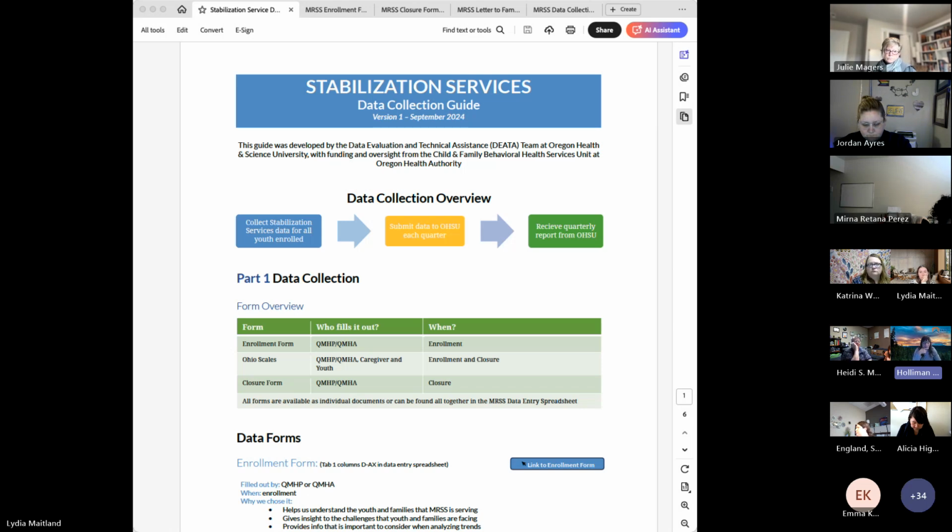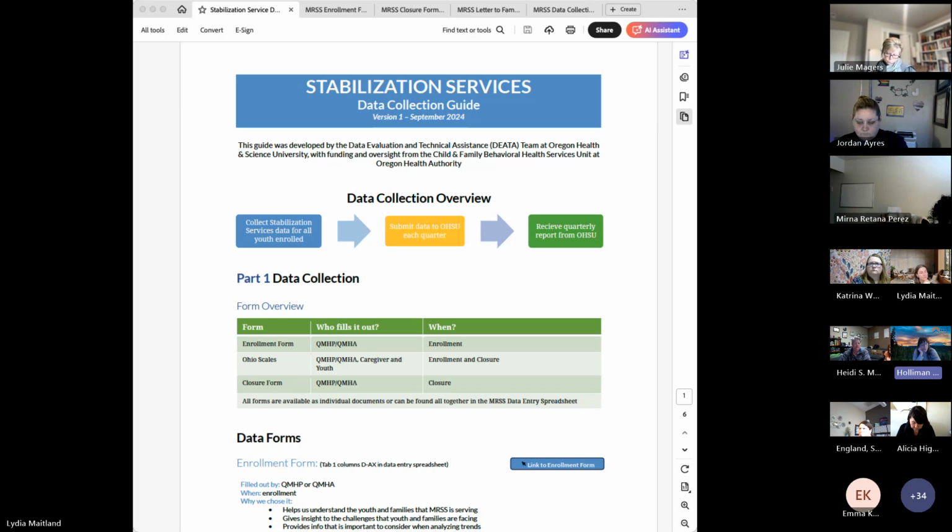So the Ohios are just an evidence-based pre and post that we're trying to collect for the youth. But the other documents are just similar questions. They're questions about the youth who are entering, so that we can really look at the demographics and who these youth are, and see if we're helping them actually connect to the services. And again, all of this is going into ROADS and is slated to start being collected in ROADS. So this spreadsheet that you are submitting to OHSU is just our workaround until you're all up and running in ROADS, which should be happening in the next couple months from my understanding.